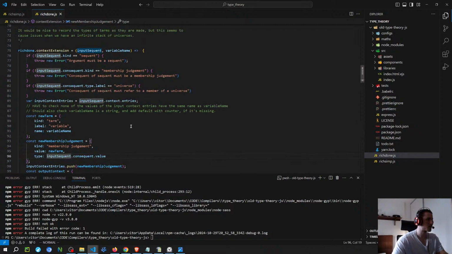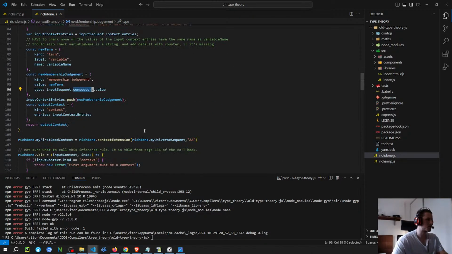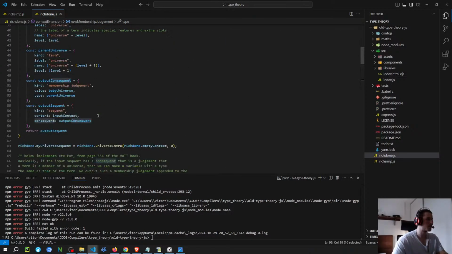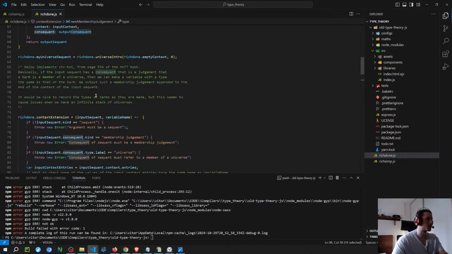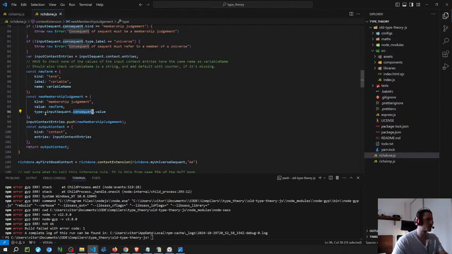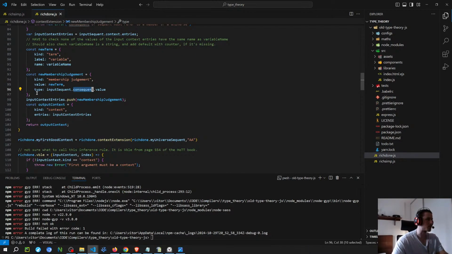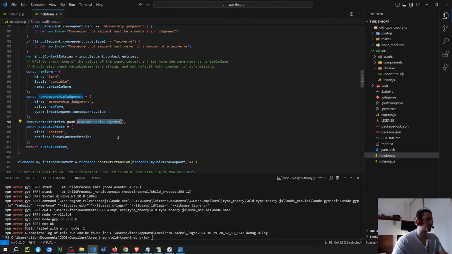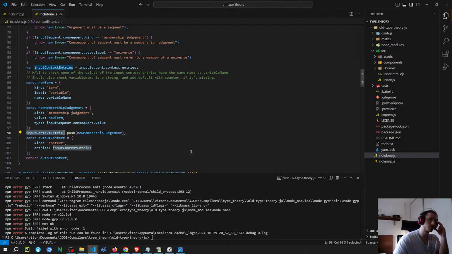Input sequence. So this is the context that it passed there. The consequence. Shouldn't the consequence be? The consequence is going to be this one, which has the value, which is the baby universe. So this one is the baby universe, the object there. So the baby universe would be the type. And then it's pushing this judgment to the entries, which are parts of the entries on the sequence.